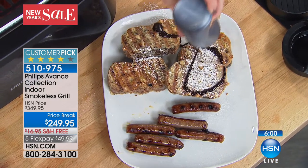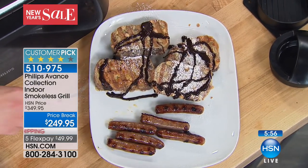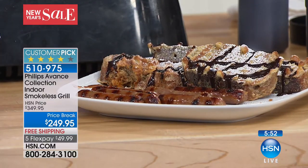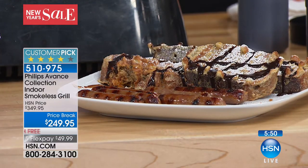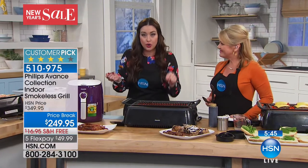It also tastes a little bit better when you add chocolate. That's a different show, but I'm willing to do that one too. I mean, grill the French toast. Please allow me to try that. What a different way to try something that we've all eaten a million times, right? So upscale. Exactly. Indoor grilling.